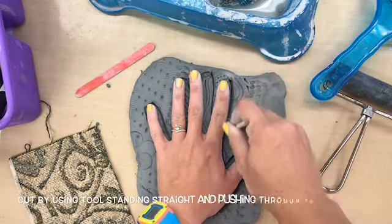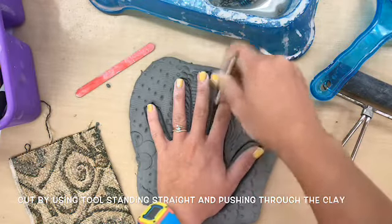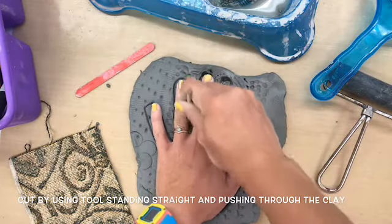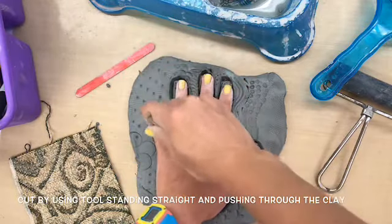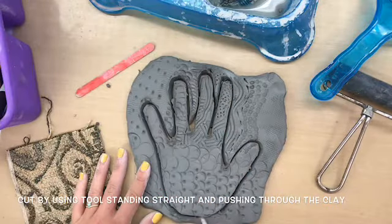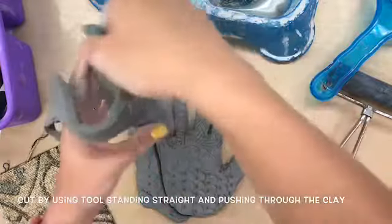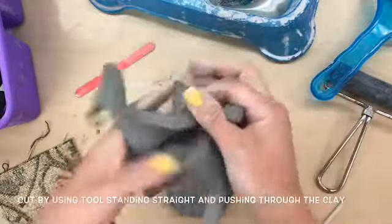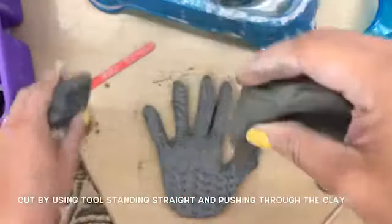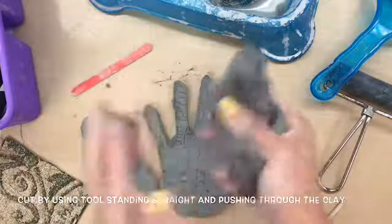You want to make sure that your fingers are thick, otherwise they will break off. Now I am cutting it out — I'm going to put my hand back on top of it just so I don't cut any fingers off, but if it helps you, trace first and then cut. When you're cutting your hand out of your clay, you want to use your tool tall like a soldier — standing up nice and tall, not laying on its side like you would hold a pencil. Hold it up straight so that it cuts through the clay. If you're having trouble cutting, please leave that extra clay there and I will come help you or a friend can help you cut through it completely.